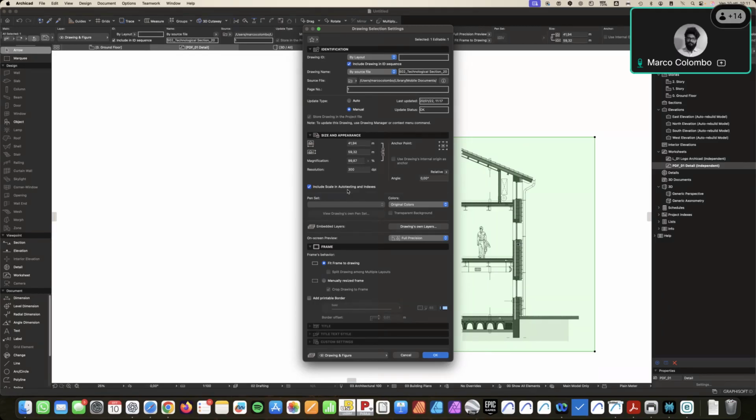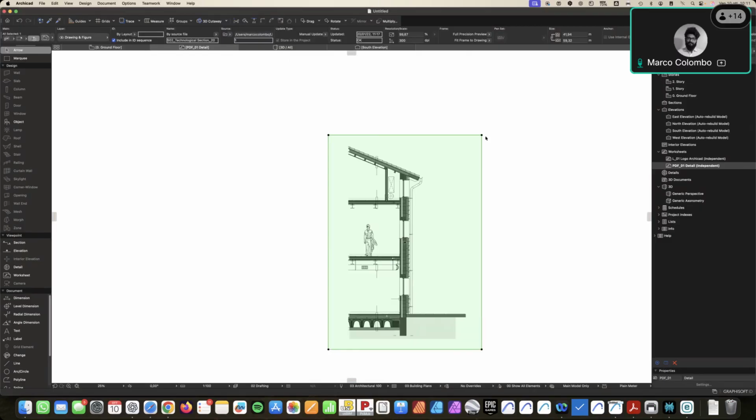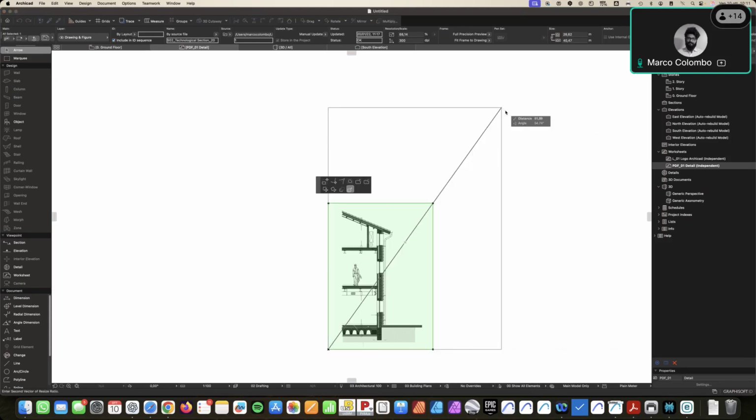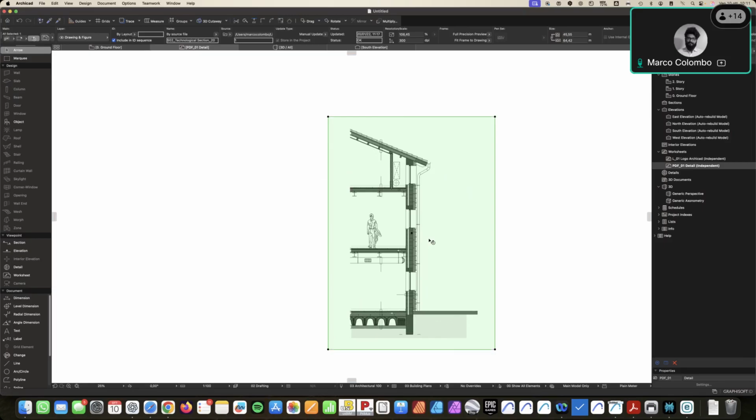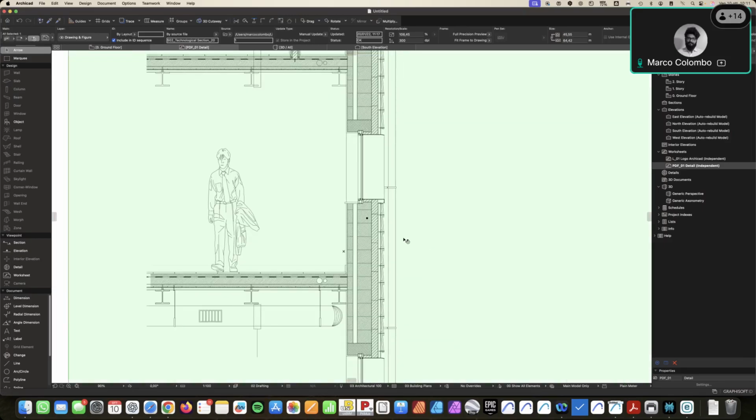What is the difference between figure, image, document and drawing? It's that I can only scale, I cannot deform them. How to control the scale, we will see in a few seconds.